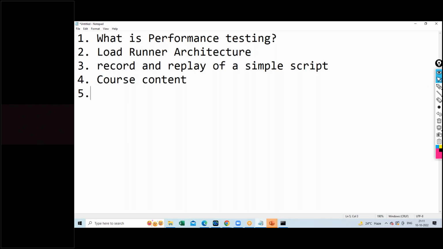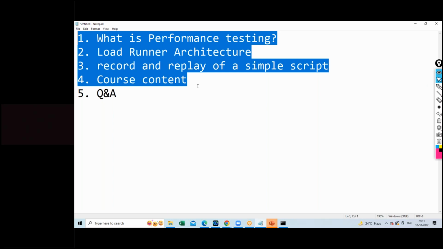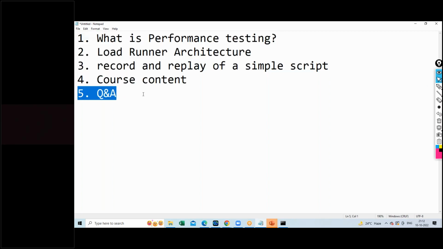And then I will be allowing you to post all your questions, either in the chat or directly over the call. So during the discussion on these four points, if you have any questions, I request you to make a note of it, and we will take all the questions at the end, in one go.